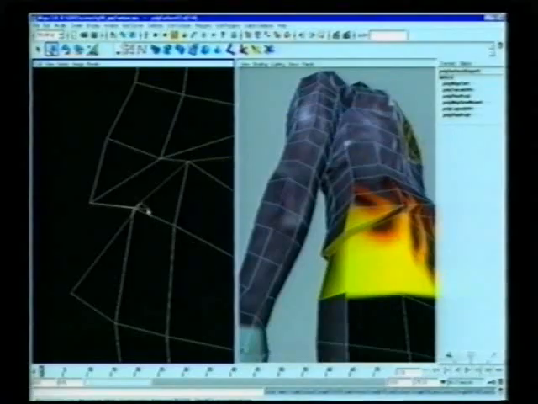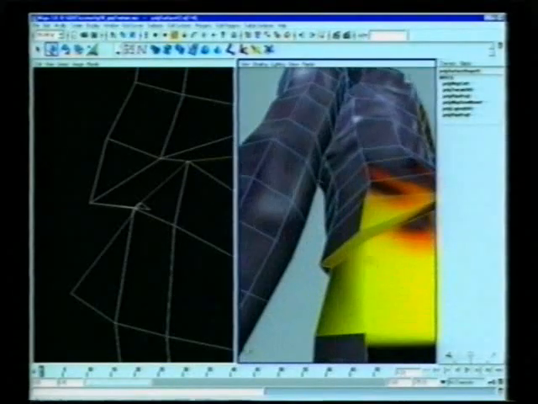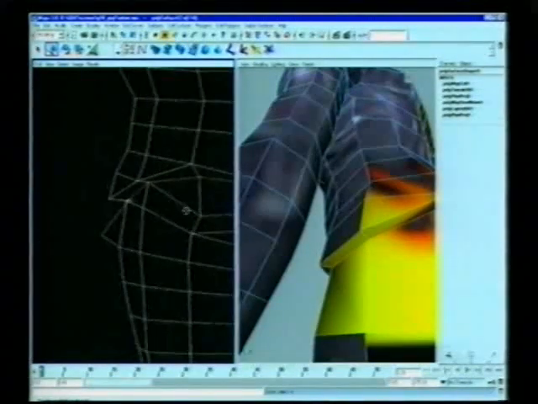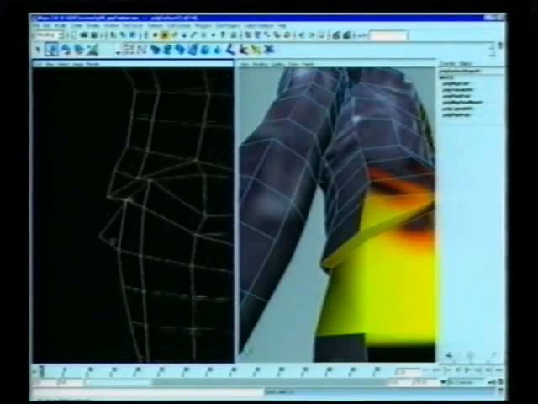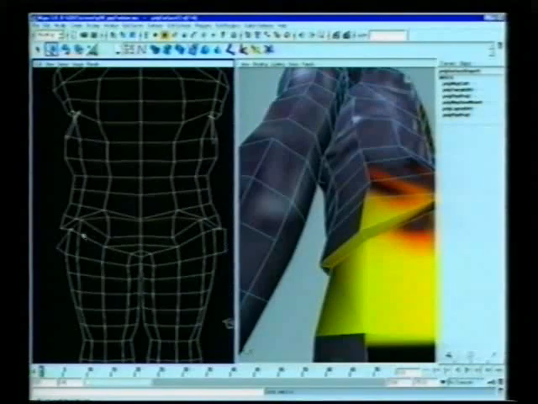I have another little edge down in here, perhaps. So what I can do is try and get in here and clean that up, because of that little area there, it's a little hard to tell what's going on. So I'll select the UVs in this region here, and may as well take these ones as well.